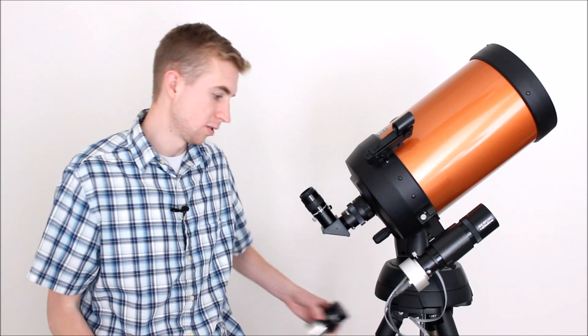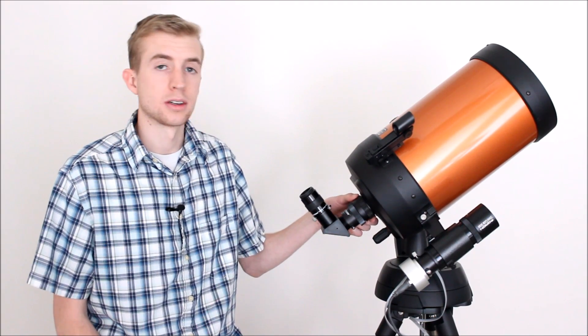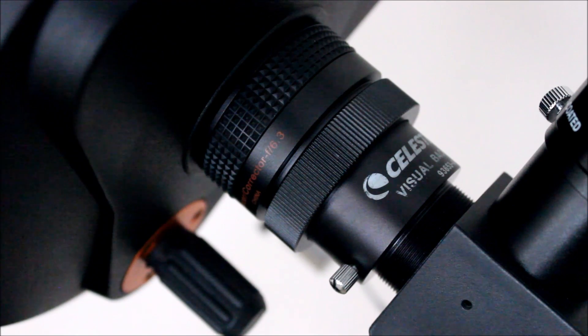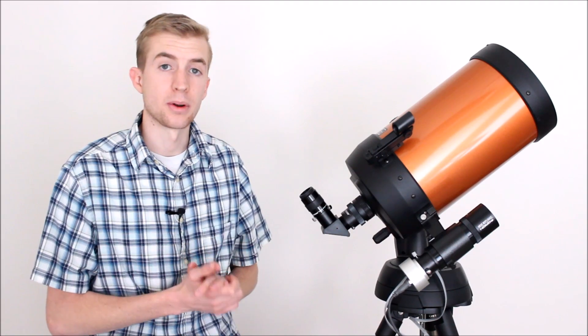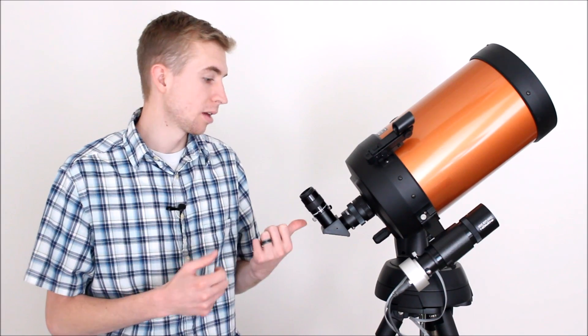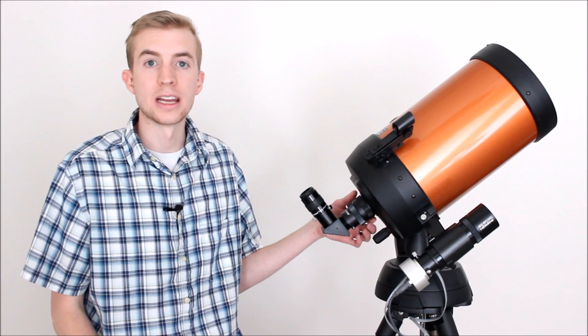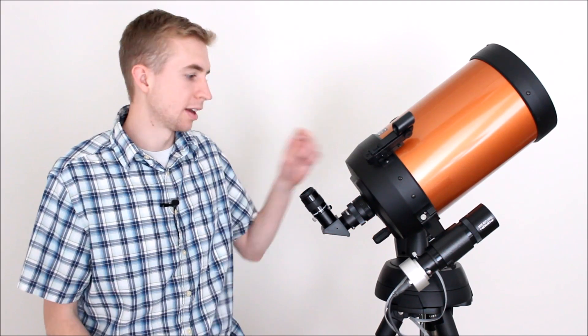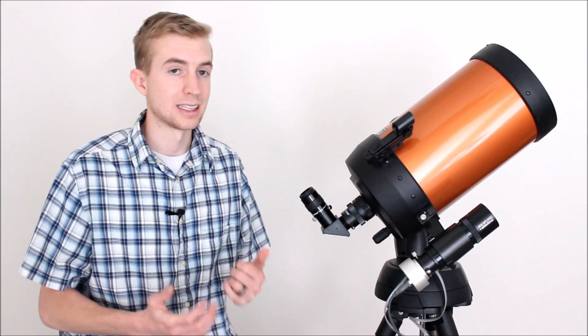Another huge plus is a focal reducer. I've made two videos on them and how they work, specifically the Celestron one. It's been a great product because it allows you to do astrophotography at f/6.3 so you can bring in a lot more light. When you're doing visual work it allows you to stop down the telescope by a factor of 6.3 as well, so you pick up a lot more sky. It just makes observing great when you're not looking at planets. Whenever I'm not looking at planets, the focal reducer's on my telescope. They're just a critical piece of a telescope.